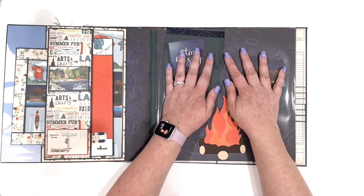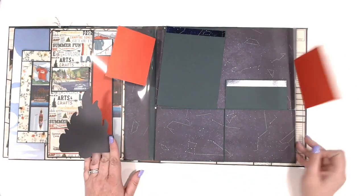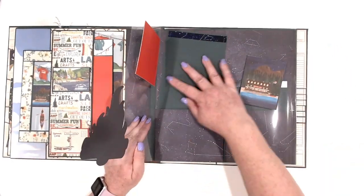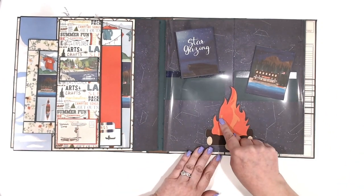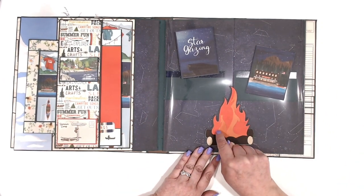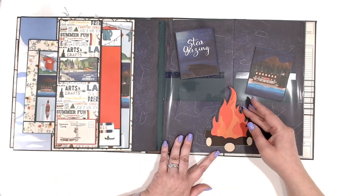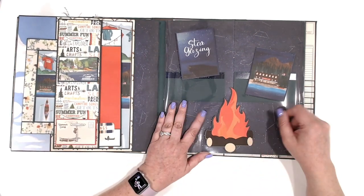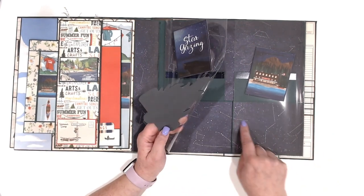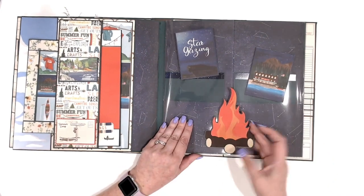Since I was trying a bunch of new things, I figured I would try something new with this as well. I have done acetate flaps on this page, in part because I loved this Constellation paper and I was trying to figure out a different way to use it. So again, I've used my Cricut Joy, and the red and the orange here are the solids that go with this collection that I used to cut the fire. And I've just got that matted on both sides with the acetate sandwiched in between. I have a magnet in here and a magnet on the top of this pocket, so that holds that whole little thing shut.